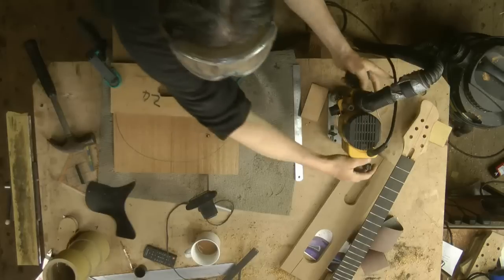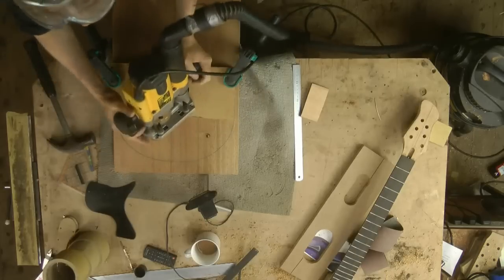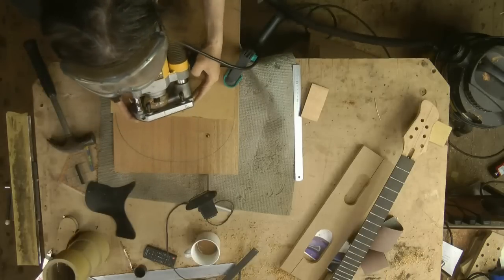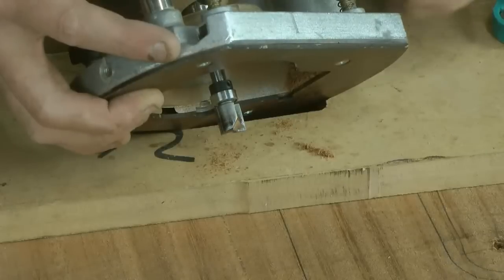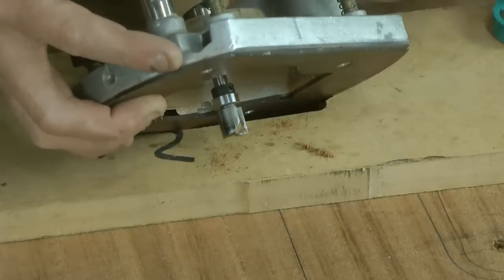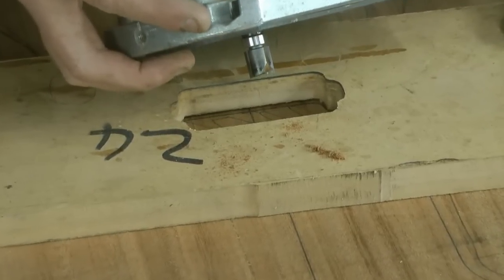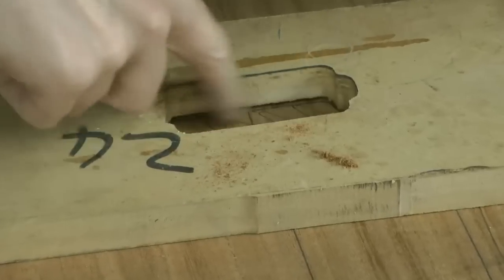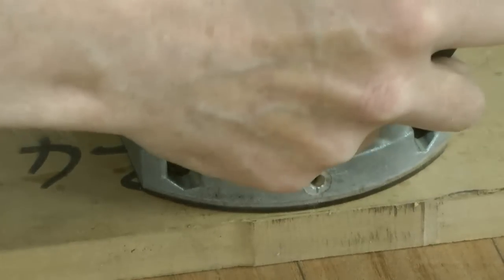So as you can see, this is the secret of guitar making that I always say. Look at this cutter close up. Top bearing. The bearing follows the pattern and the cutter's going to cut into the wood. So you can see I've lined it up with the pencil lines there. All I have to know then is how deep to go.